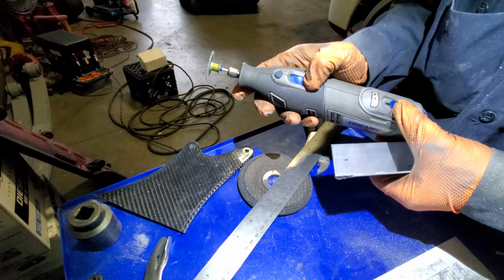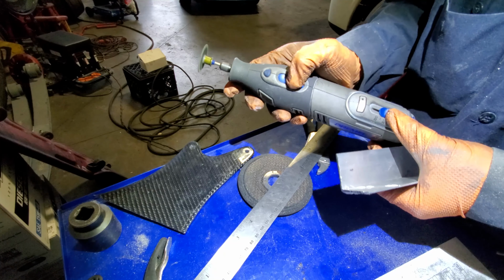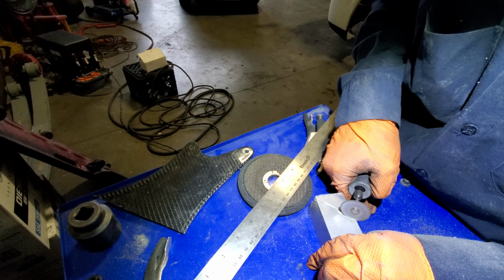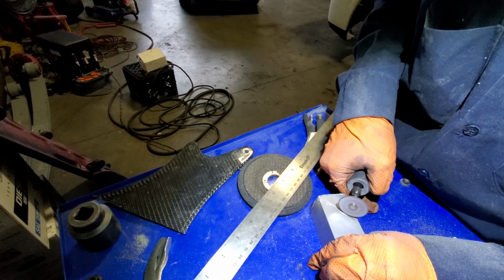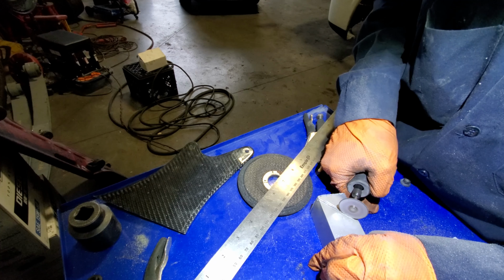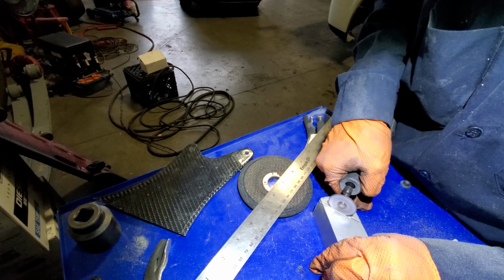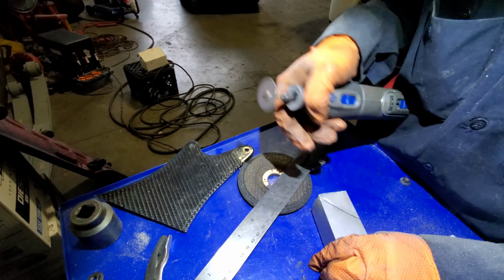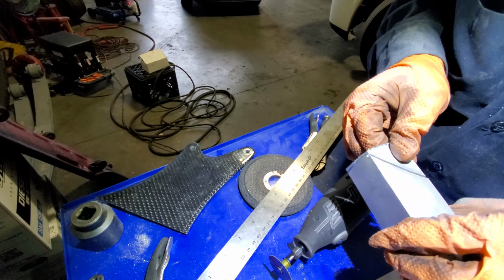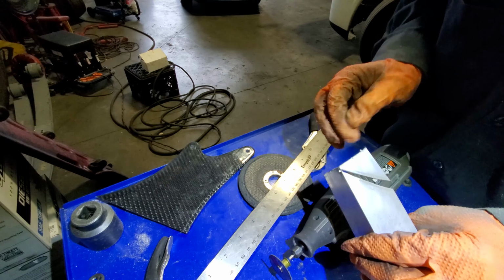Battery died. Well, let's try again. Yeah, it's going low battery, but hopefully it's enough to just get this cut. There you go, and one more. Come on. Yeah, it died. I guess I gotta use the other one. That's okay. We'll take care of it.